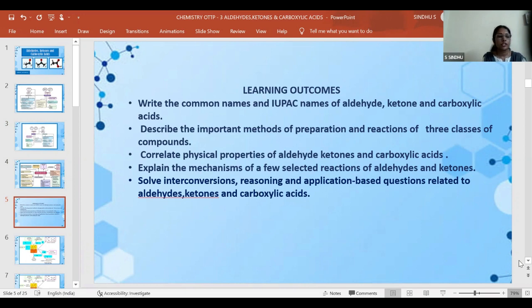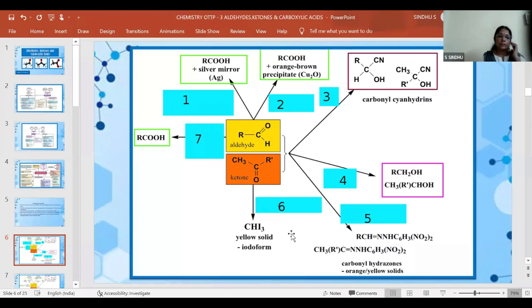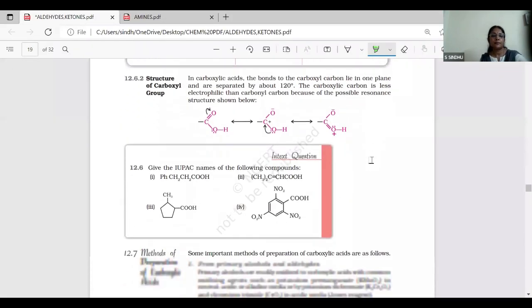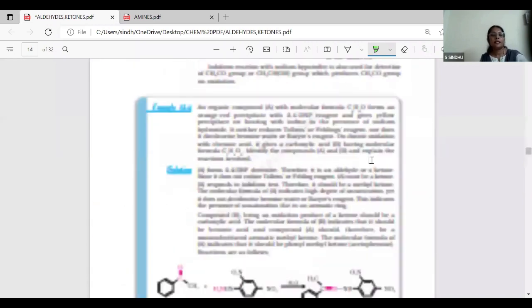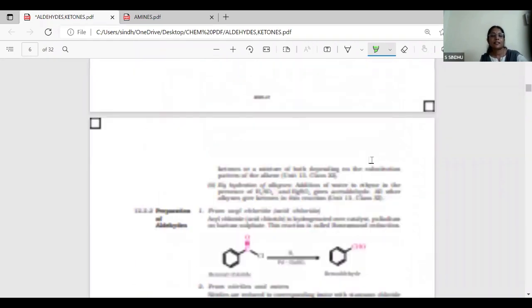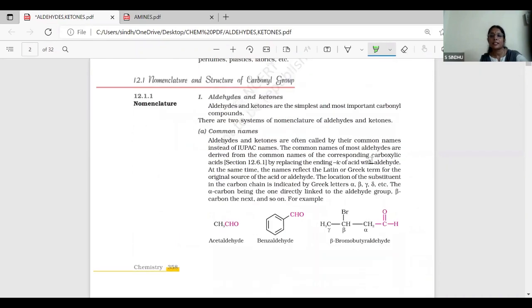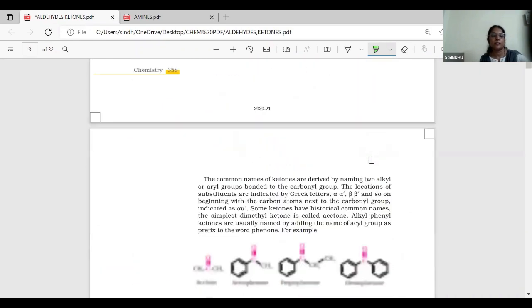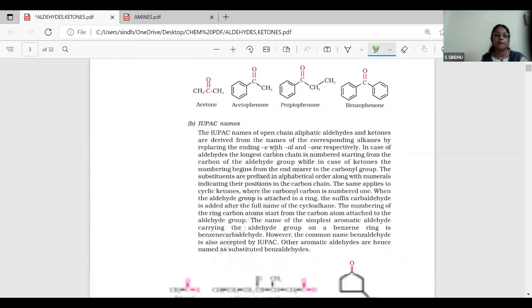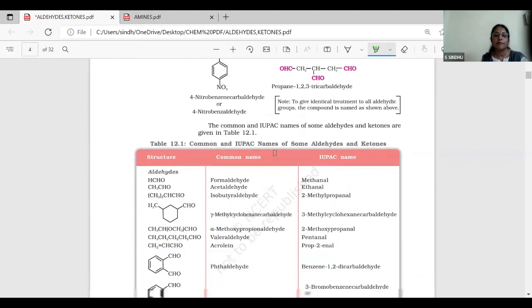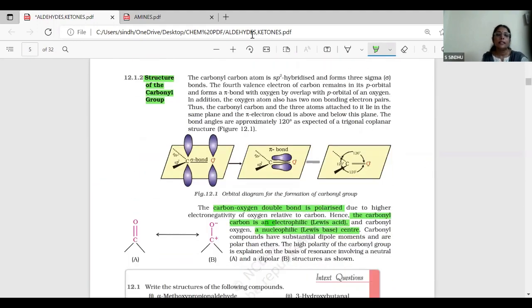Since we don't have much time to spend on all these, if we go into our textual part, mainly when we come to aldehydes, anything specific, teachers, Banu ma'am, anything specific? So nomenclature, as I was telling you, for the common names that are there in the text, we also have to tell the students to learn them. The main thing is the structure of the carbonyl group, isn't it? This is what is very important here.